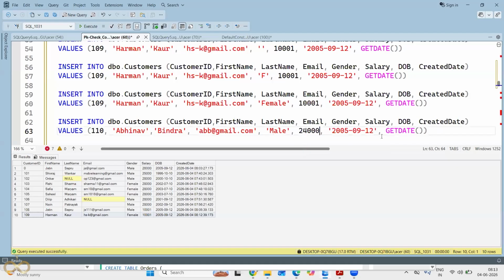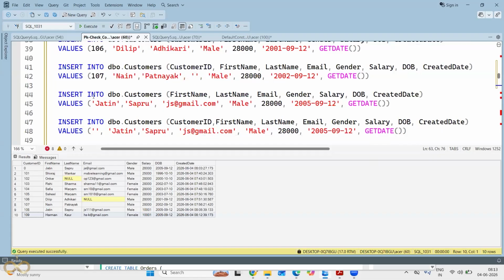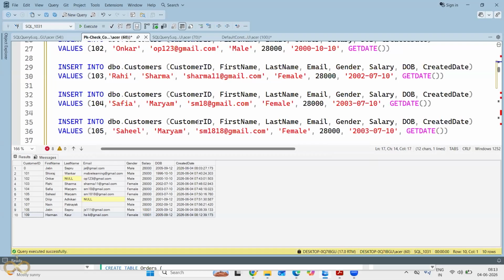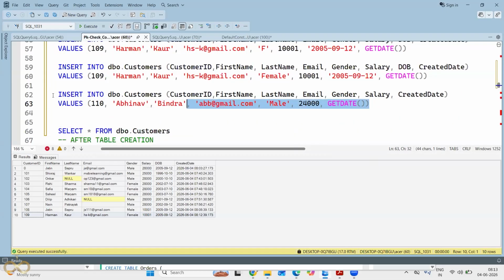Now I'm not passing the date of birth field. So when we don't pass the date of birth, what ideally should it insert? It should insert the null value, right? Because we have not mentioned this column as not null. So when we are not passing the value, ideally it should insert the null value, right?